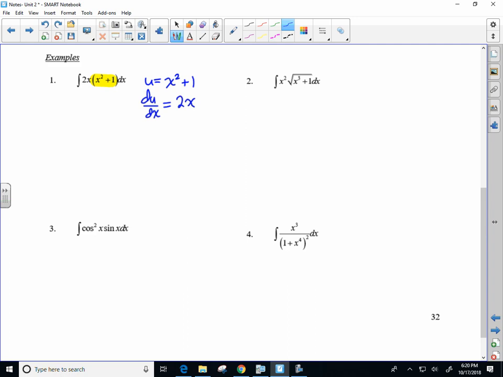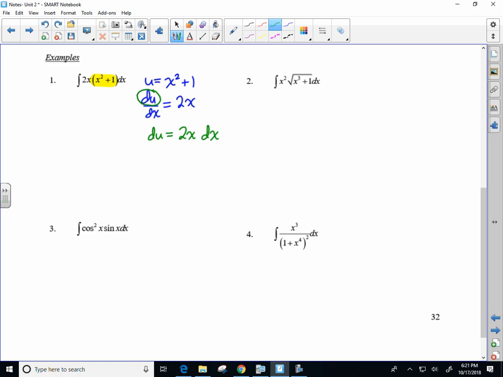All right. Then I solve this for du. There's a bunch of ways to do it. This is the way I settle on. That's the way I like the most. So I multiply both sides by dx. So du dx equals 2x. That's a differential equation. By multiplying both sides by dx, it's now in differential form.